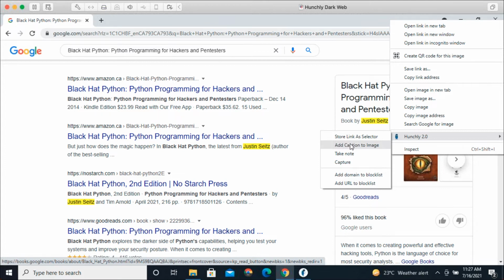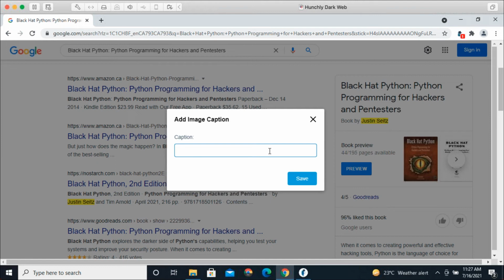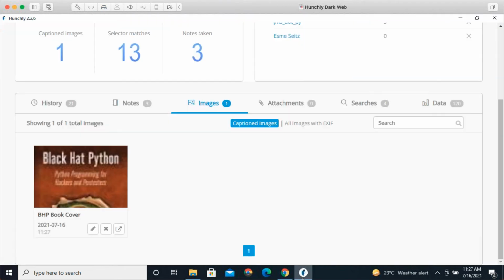But here, I'm going to caption that book cover, hit add caption to image, and just say BHP book cover. Cool. This will pull that picture out separately. It's scaled here. It includes the caption that we put under it. So again, particularly in fraud cases or white collar stuff, when people are running around with the assets they've stolen, it's great to build a little gallery. I know people who have used it for missing persons, for example, to build posters. They can build a little gallery of all the pictures they have of somebody quite quickly. So it has a ton of different uses depending on the work that you do.